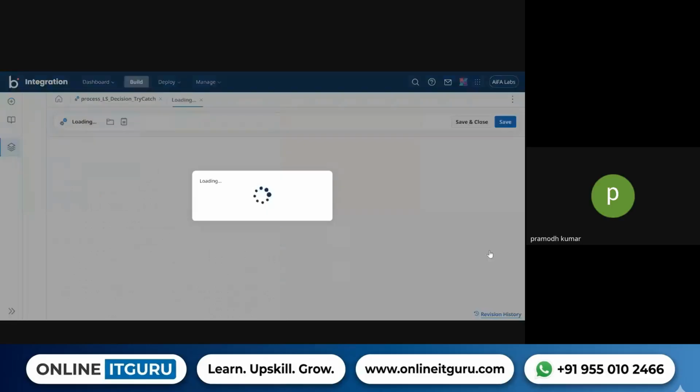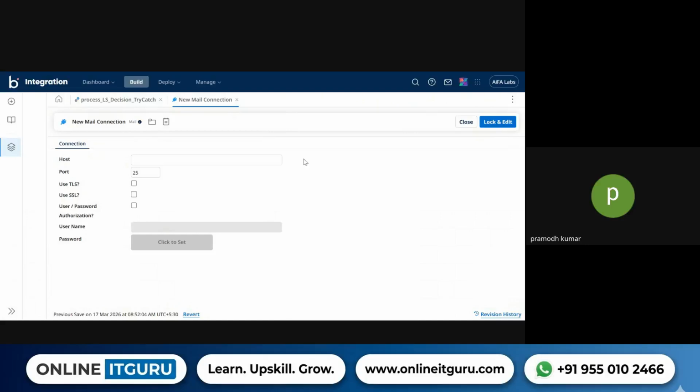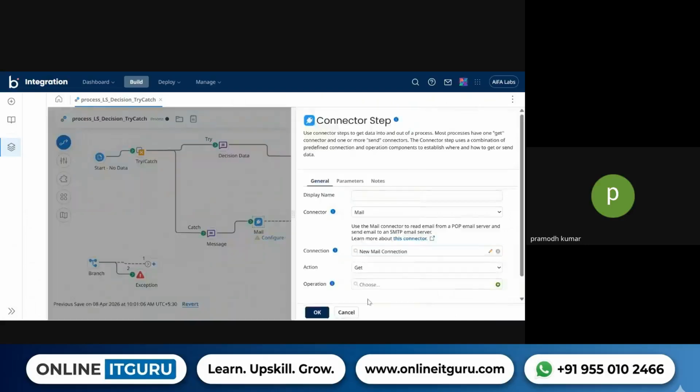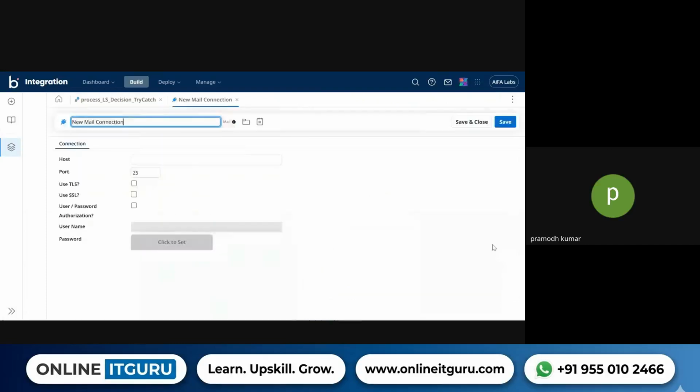I created a connection. I don't know if this is correct or not. There are no connection details, but this is how you create a connection. Okay, I'll show you. Normally, every organization, the networking team gives some basic details when any user wants to connect to an SMTP server, because all applications, be it SAP, .NET, or Java, require email for user communication, right? They give us basic details like the host name, the port number, and the user ID and password, okay, for us to communicate. So those details, if you get them from the networking team, you put them here.